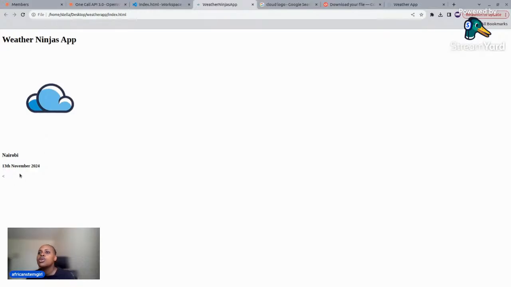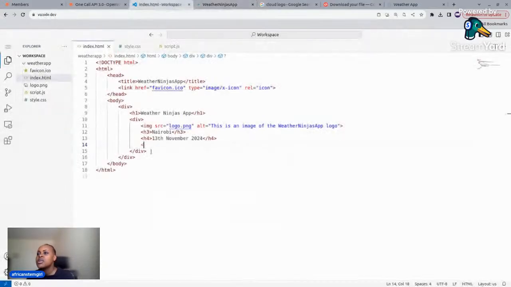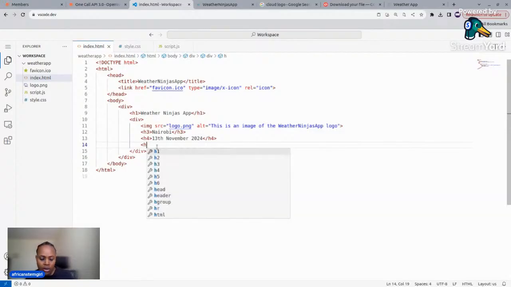So we can show now some temperature. Because we want that to be more visible, we can use maybe an H2. Yeah, H2 is not that bad.